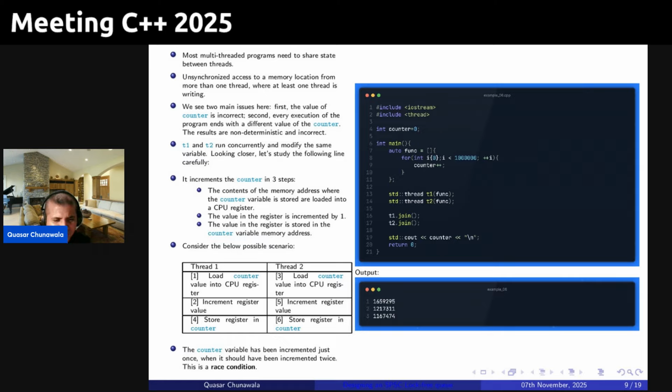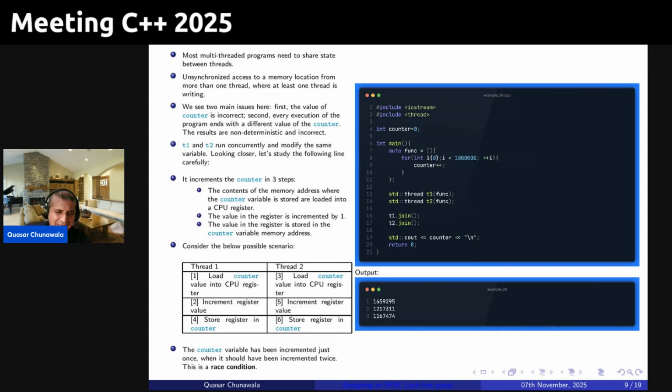If you think of incrementing the counter as these 3 small substeps, these substeps can be interleaved between each other. So take a look at this timeline here. Thread 1 first loads the counter value into a CPU register. It then increments the register value.